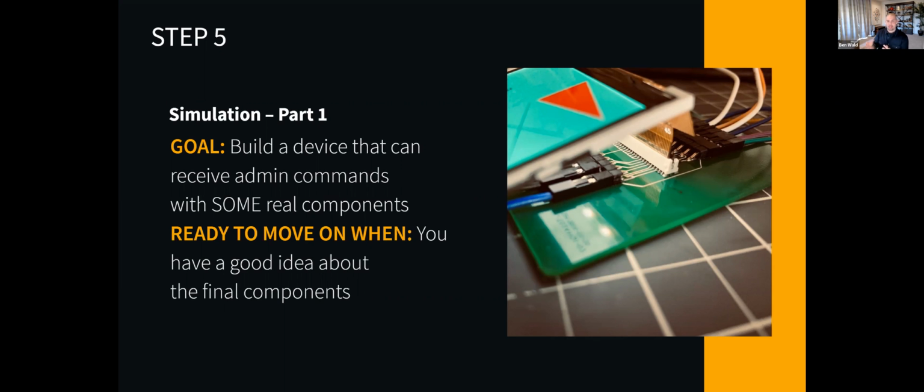And depending on the platforms and frameworks you start with, like, for example, Nerves, you get a tremendous amount right out the gate. And so this is where you're going to start to realize some of the value from starting with a framework. You ready to move on? When you have a good idea about where the refinements are going to be and what those final components should look like.